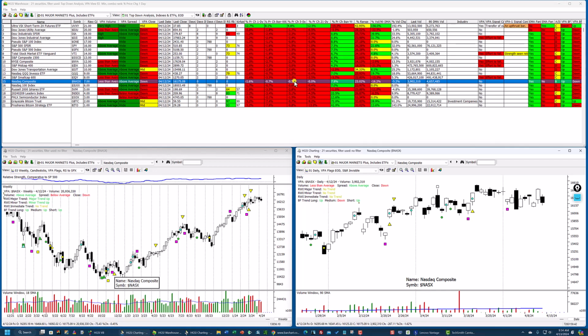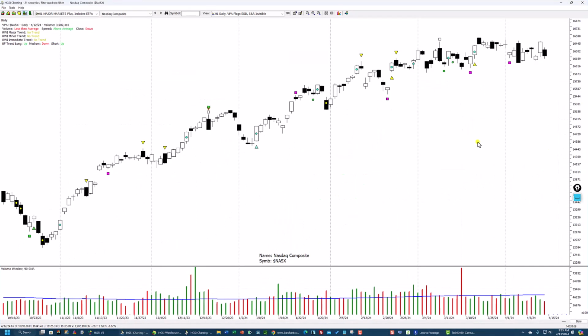So this column right here is Friday to Friday for any of these indexes that are contained in this folder or anything using this field. Just remember, percent 5-day is Friday to Friday. Beginning of the week is the Monday open. So even though it was a terrible week for a lot of stocks, when you look at these numbers going Friday to Friday, it doesn't look so bad. Now let's take a look at this NASDAQ composite chart over the last several weeks.